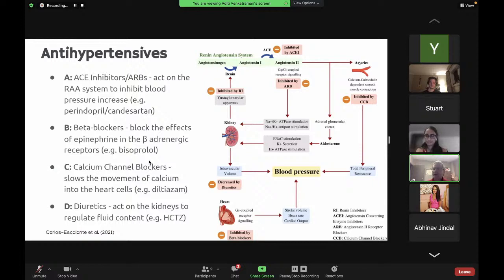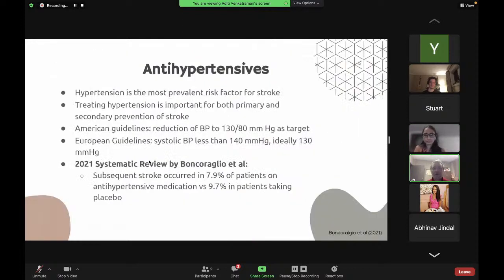Are you going to mention the Chinese data about the lower blood pressure today or not today? I don't have a slide on it, but I can briefly mention it. Sure, why don't you mention that, Charles? Because if you go back one slide, you can see the target, 130, 140. It's actually lower now. Tell us a little bit about the Chinese trial. What do you remember about that one?